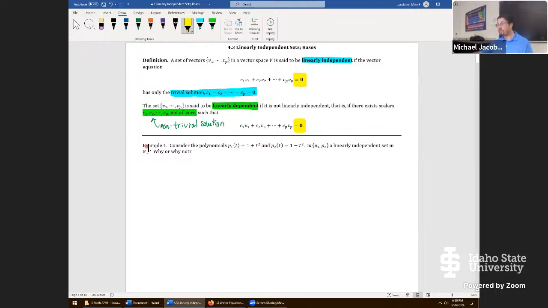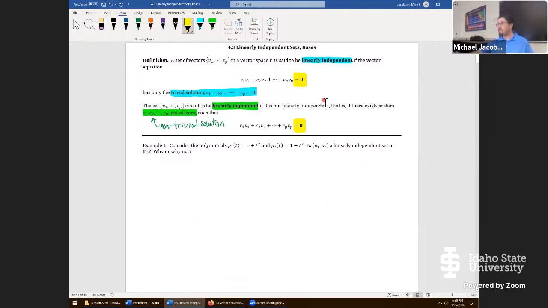And now this will be the first time we use it directly for a weird looking vector space. It says, consider the polynomials. P1, that's a degree 2 polynomial. This one is irreducible, so it already has issues. P2, this one can factor, also degree 2. And the question is that set, just two polynomials, linearly independent in the space P2? That's the vector space of all polynomials of degree at most 2. So it includes the constant functions, the linear functions, and every single quadratic.